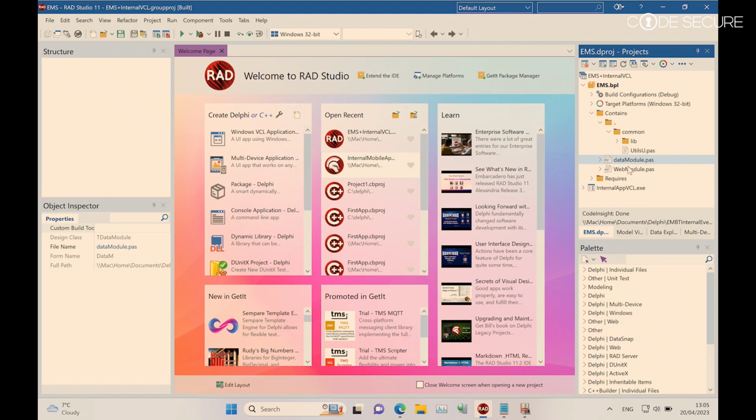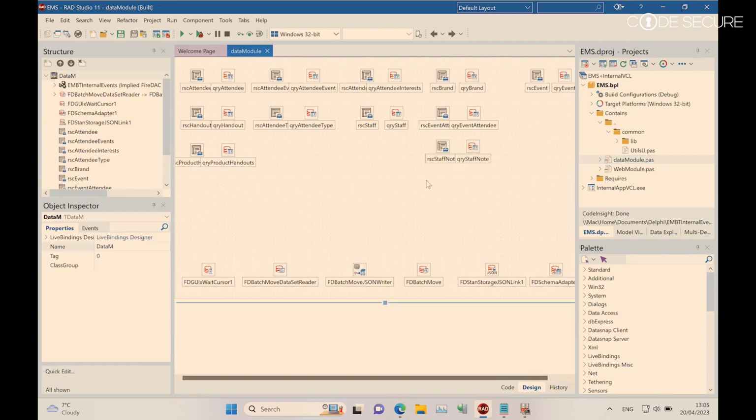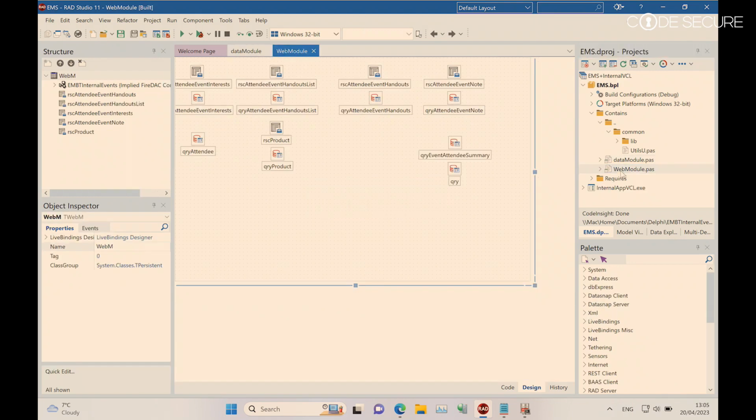And we use the users and groups built into RAD Server. I have two units here, two plain data modules. You probably all know data modules. I have one called data module and another called web module. If you want, I can show you.